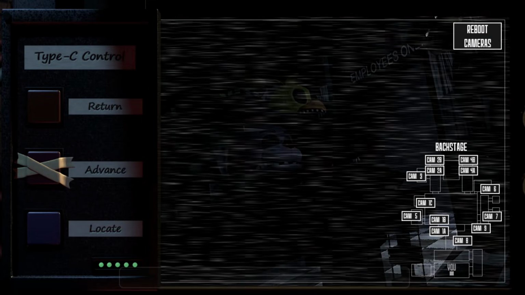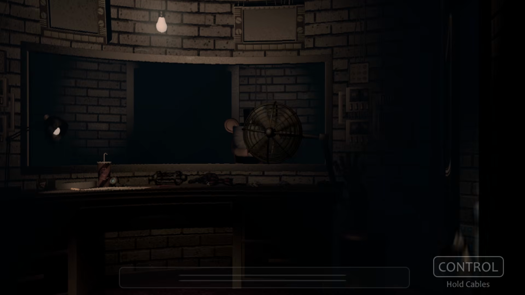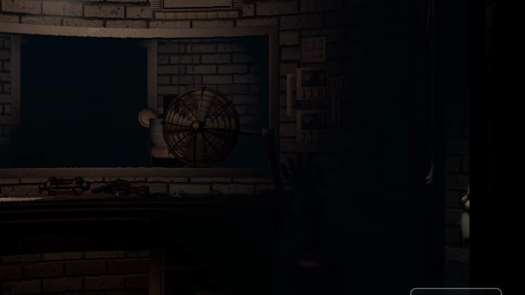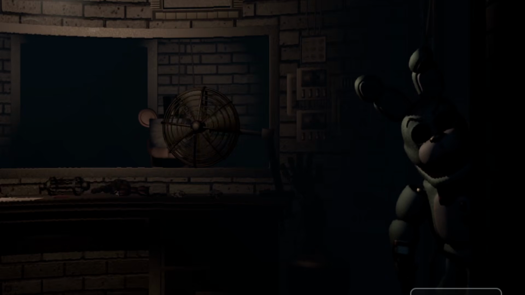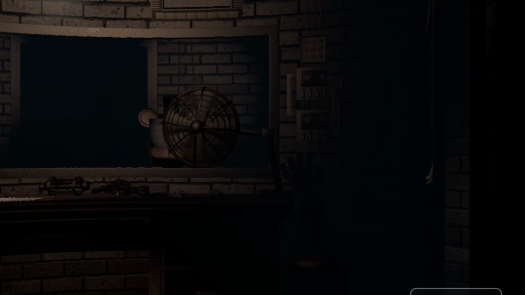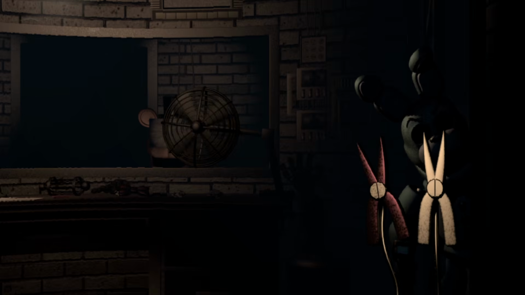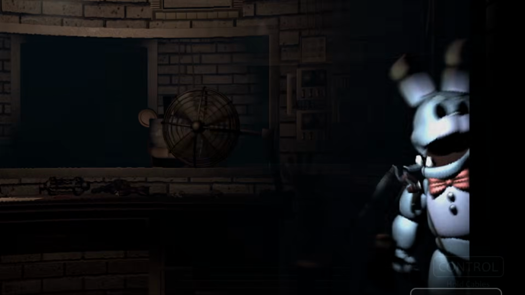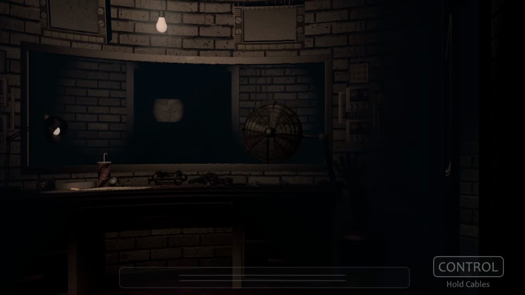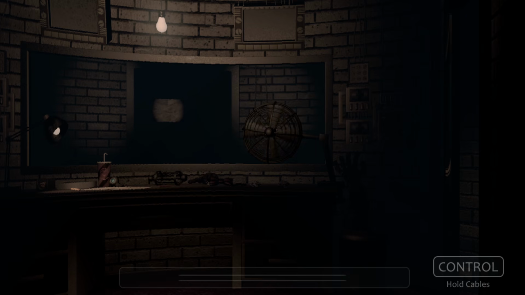Anyways, the third animatronic hunting us down is Security Bonnie. Security Bonnie will appear in the doorway to our right, and we will need to stop him by holding control to pull out our cables and clicking on him to shock him. I love this mechanic so much as well, because when you shock Bonnie, you get this amazing animation of him twitching around, which just looks super cool. It's not very often we get to see this type of animation in a Five Nights at Freddy's fan game, so I just appreciate stuff like this a lot.